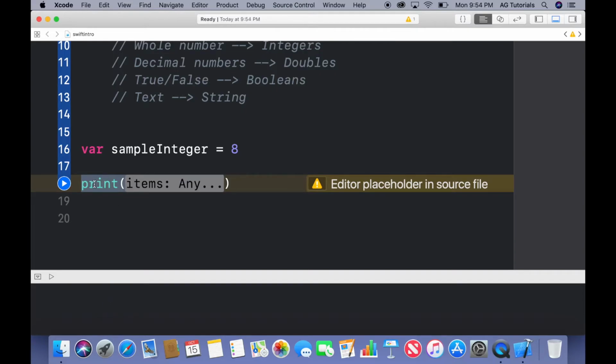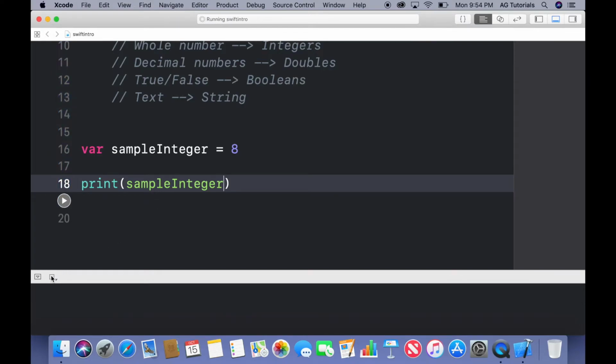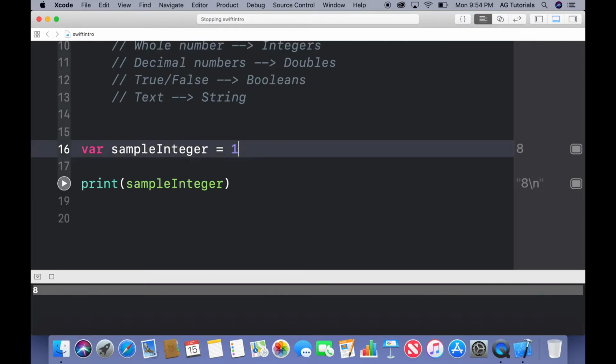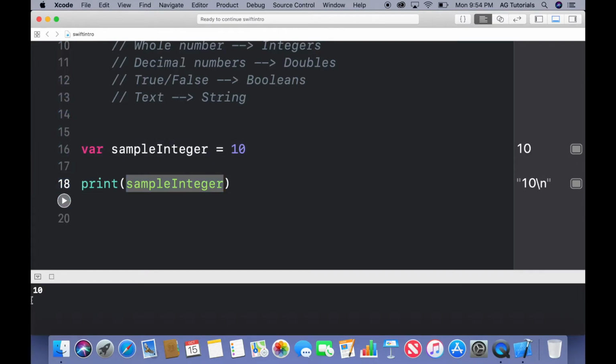So if I were to say print and then sample integer, and then I click the run button right here, you will notice that Xcode prints out in my debug area 8, because that is the value of sample integer. If I set my sample integer to 10 and I print out sample integer, it prints out 10.